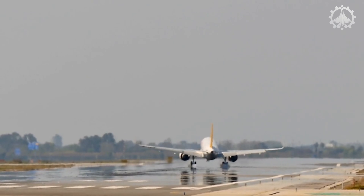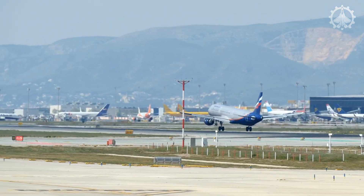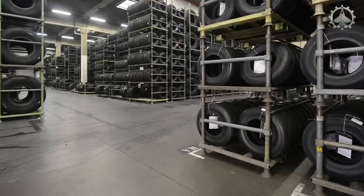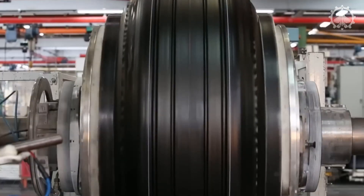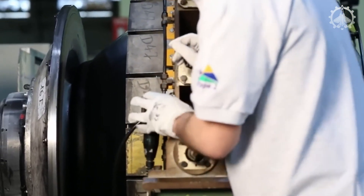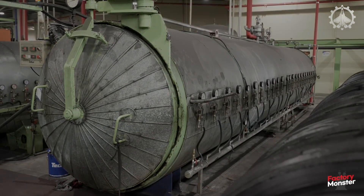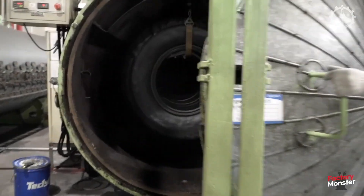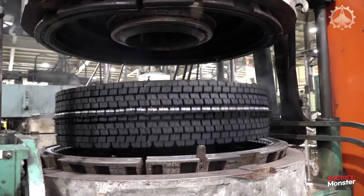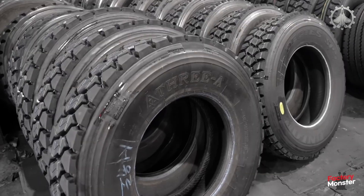The cost of aircraft tires ranges from $5,000 to $10,000 each, making them a major expense for airlines and operators. When these tires reach the end of their service life, they go through a recycling process to extend their value and reduce waste. At specialized recycling centers, used tires are carefully inspected using advanced machinery and expert assessment. Through several stages, including a precise molding process, the tires are restored to a condition nearly equal to new. After refurbishment, they are re-inspected to verify quality and safety, and only after passing these checks are they cleared for customer use, offering a cost-effective and eco-friendly solution for aviation.